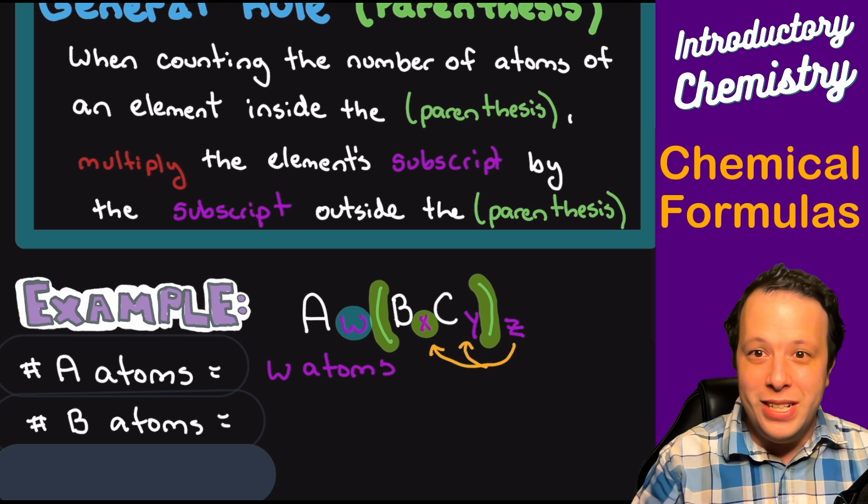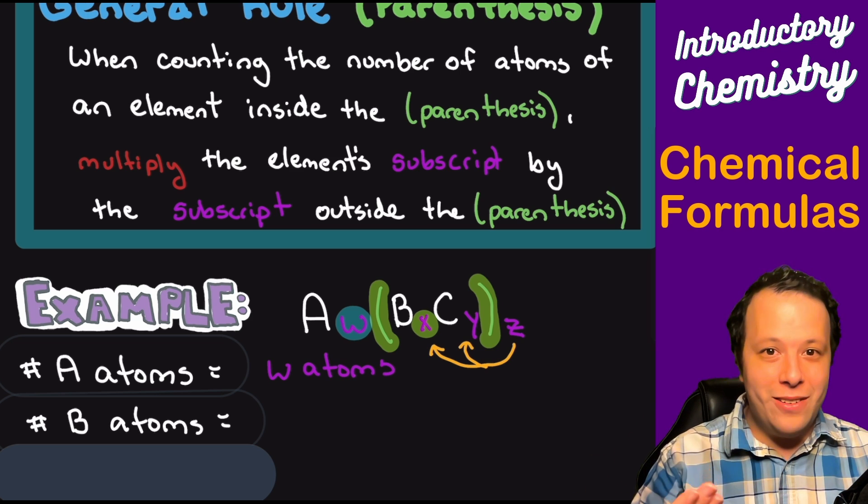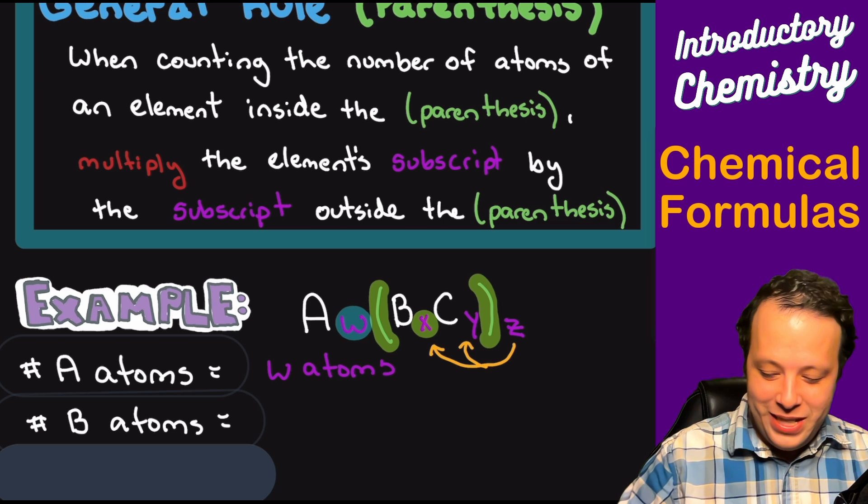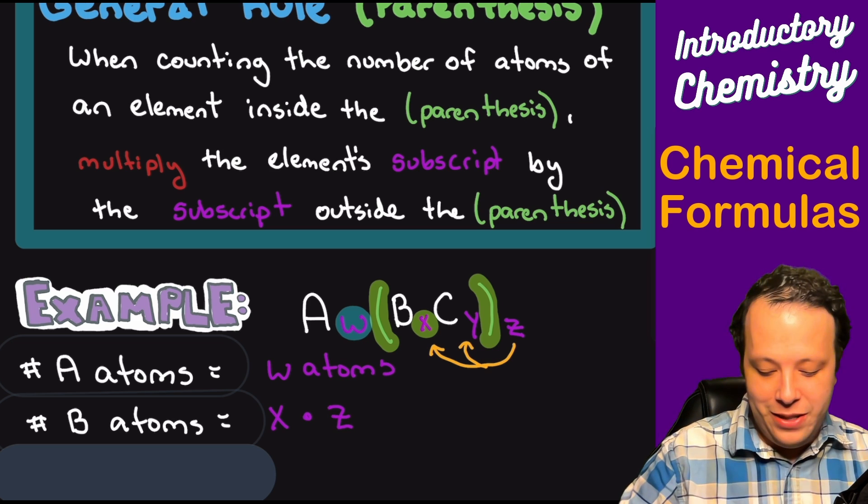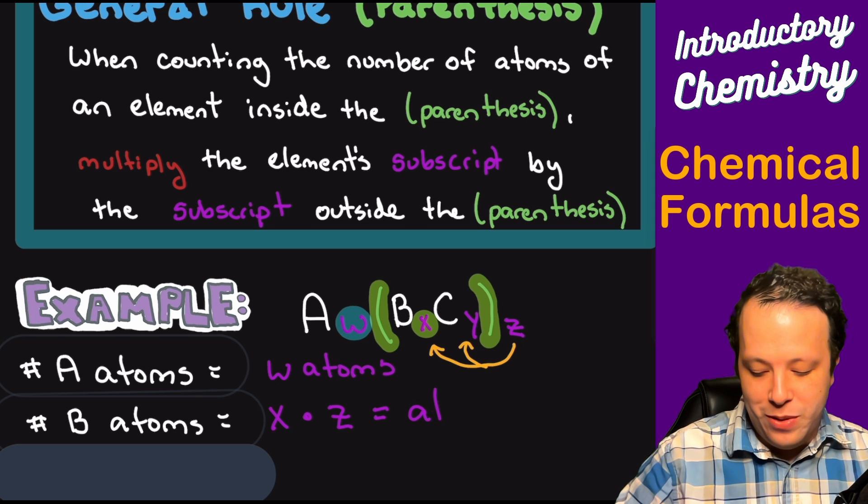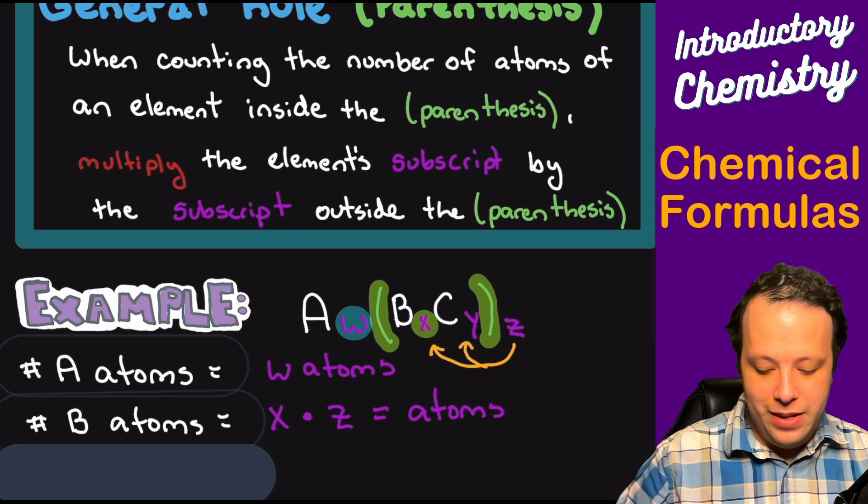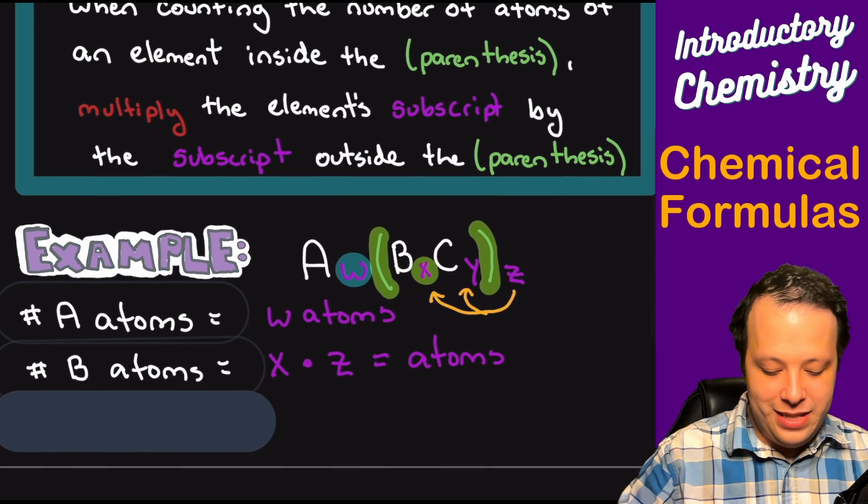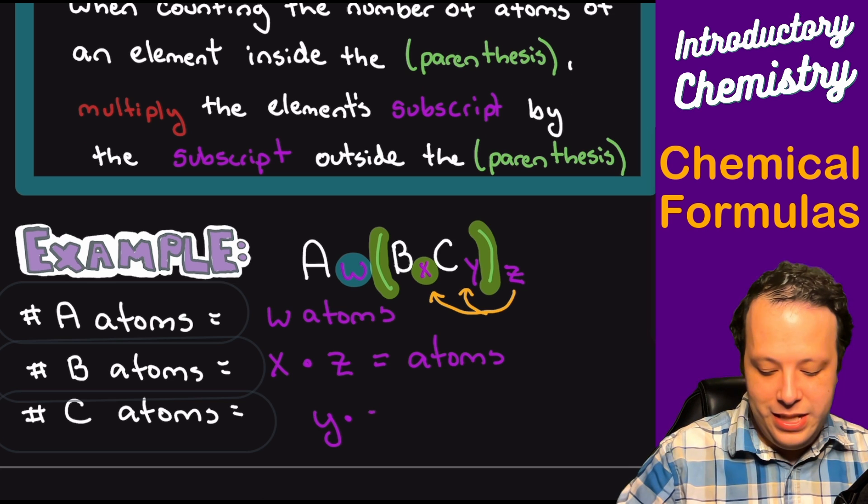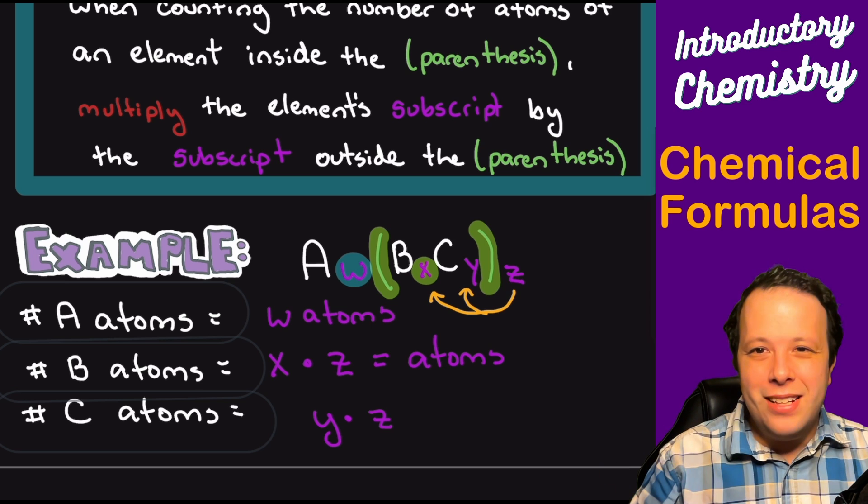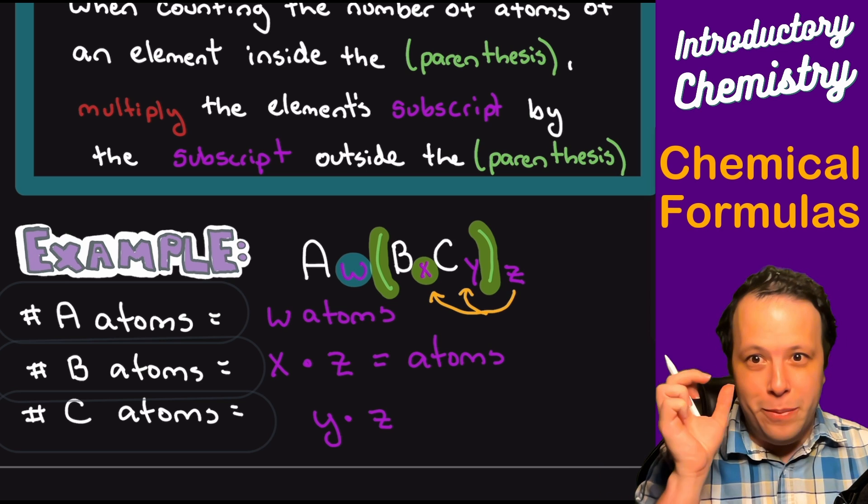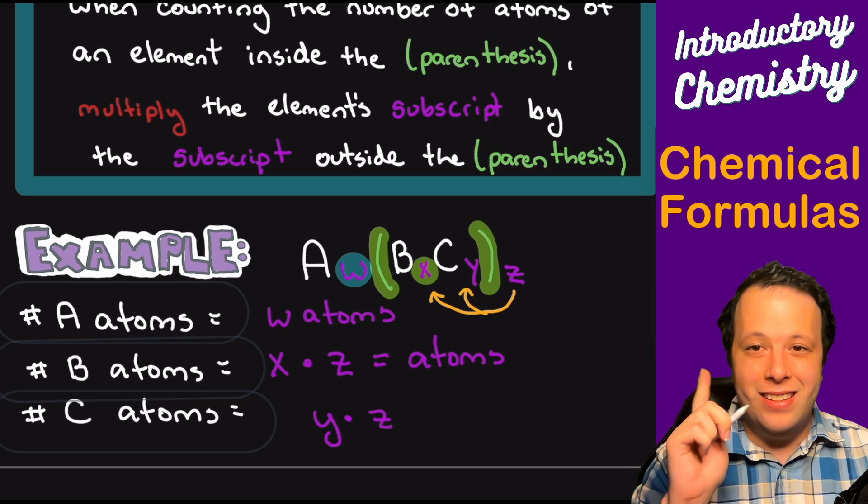It's there; it's in that format for a reason because it's letting you know the different units that exist. But when we're counting atoms, all we're doing is taking X times Z, and that's telling you however many atoms you have. Okay, so that's the number. Now when it comes to C, same idea, right? We're going to take Y times Z, and that you'll have that many atoms. Let's take a look at a real one so that maybe it'll help it make a little bit more sense.